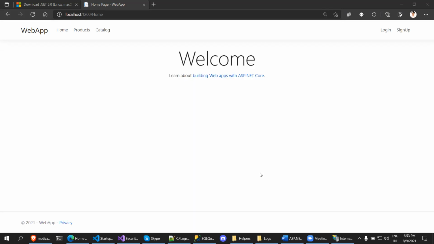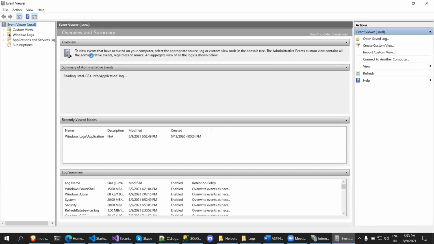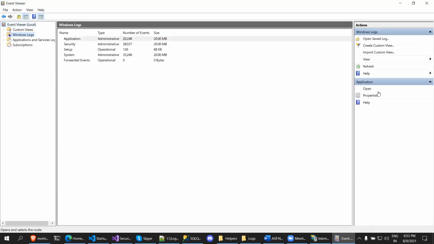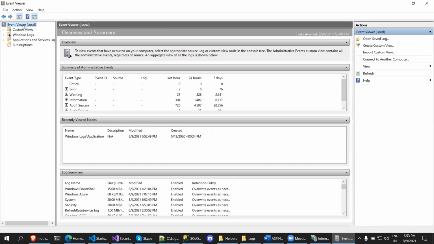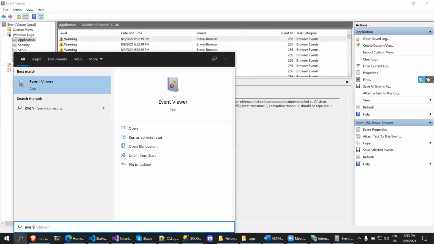Here we have the event viewer, where you can see the log. I'm sure you have a connectivity issue from your IIS to your SQL Server. Where is the event viewer? Just search for event viewer.